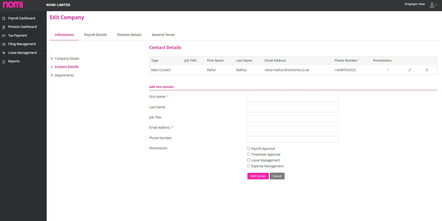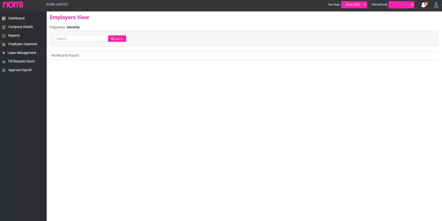employee record in Nomi. Now, expense management is also there, like any bonus or commission. If it is requested by the employee, the employer can approve it, the employer can also add it, and you can also add the expenses at your end. And if the employer has approved it or has added any such expense, then it gets updated into the employee record. Now how the employer view would look like, you can see here.